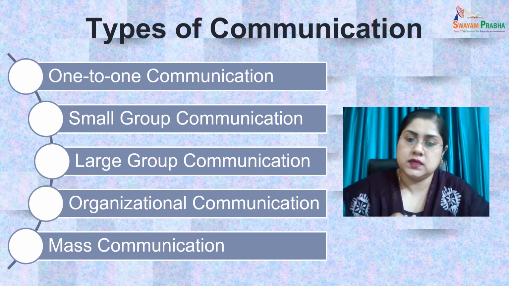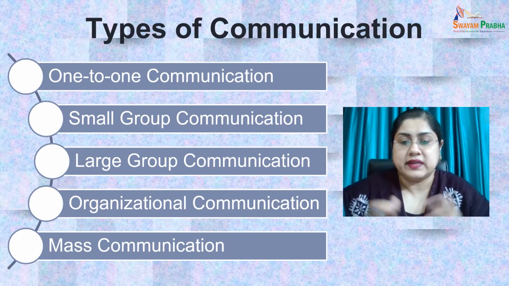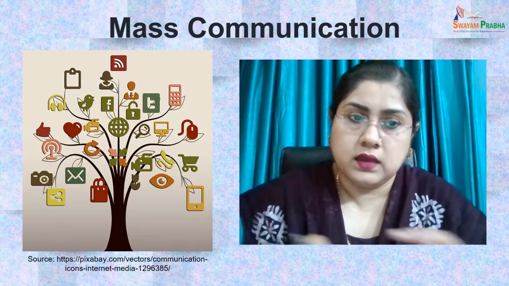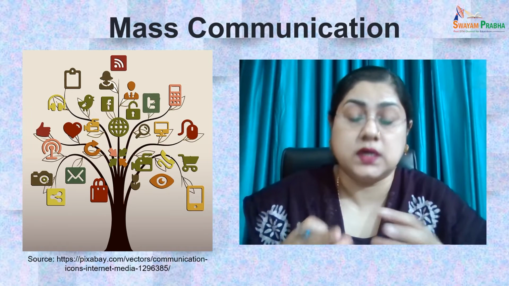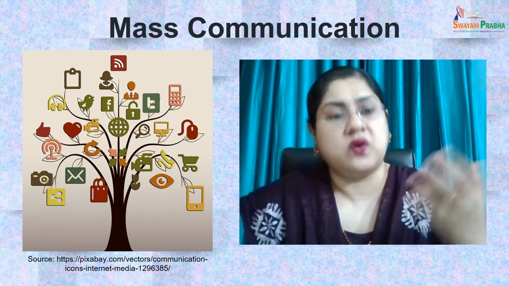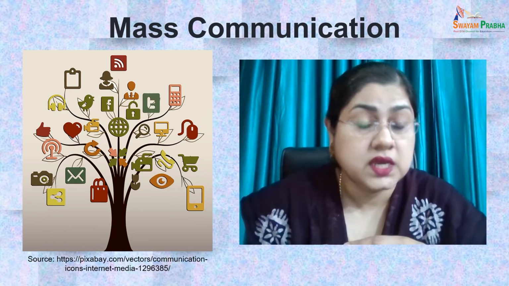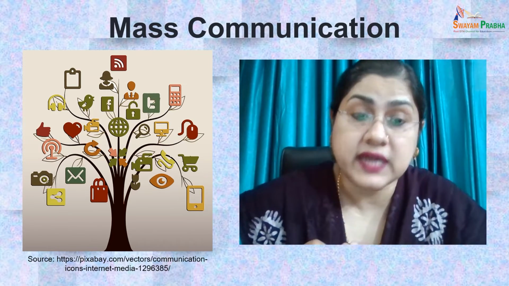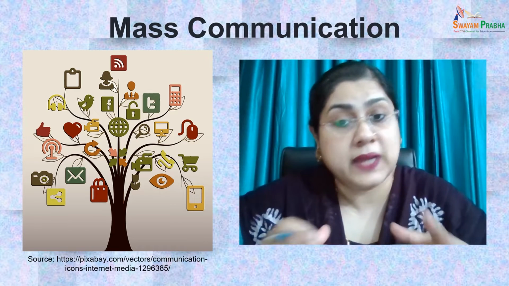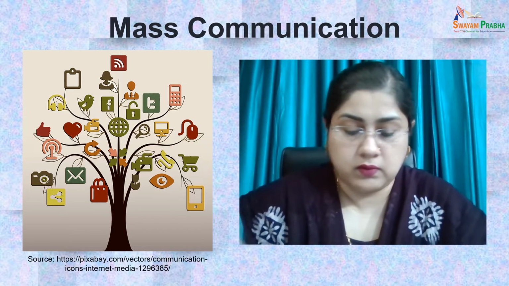Then comes the most important, which is considered mass communication. Mass communication is something where interaction with masses happens. Mass communication can be taken up as a very important part of the systems of communication. The range, field, and application of mass communication is very wide and extensive. It is carried out through different types of mechanical means, appliances, and mass media.